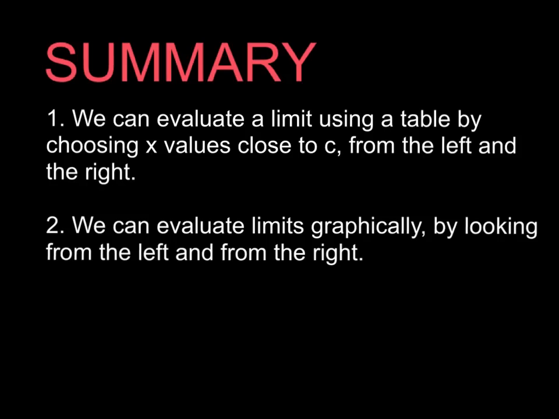Okay, here's our summary. You saw the informal definition of a limit today, which is some real number L that f of x gets infinitely close to as x gets very, very close to C. And we can evaluate limits 2 ways. We can evaluate them using a table of values. When you make your table, put your value of C in the middle and choose values that are close to C from the left and from the right. And we can also evaluate our limits graphically, and you're doing this just by inspection by looking on the graph from the left and from the right.